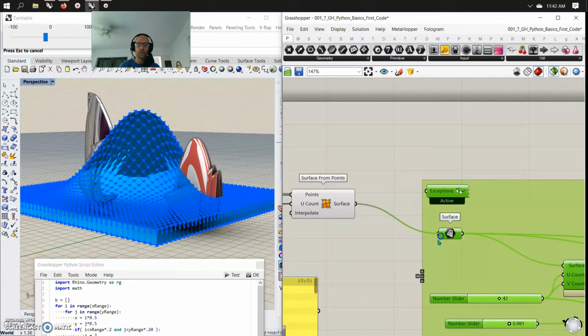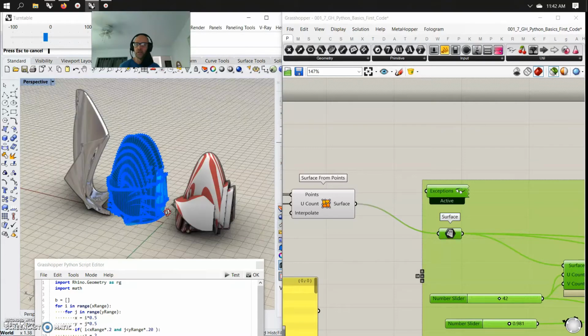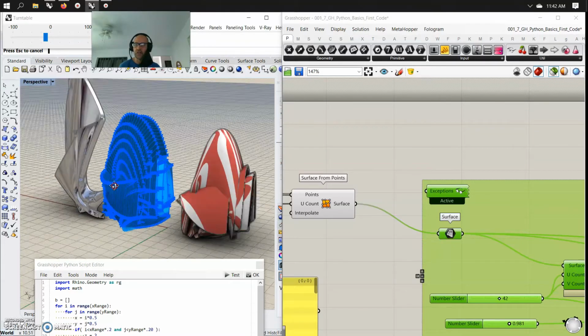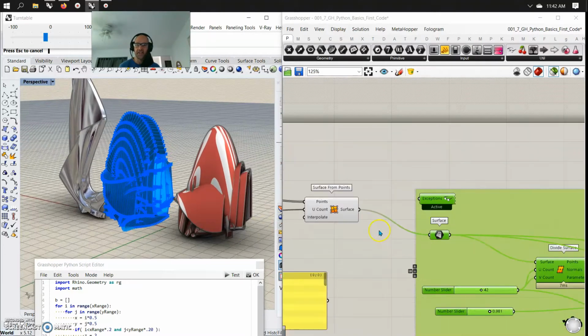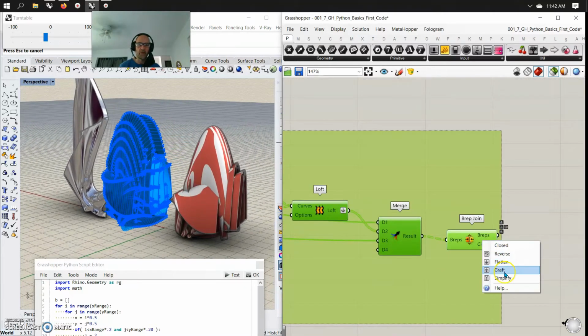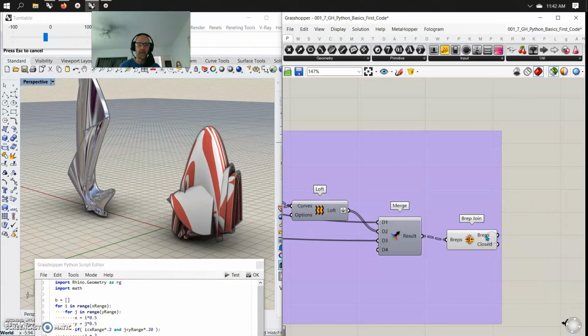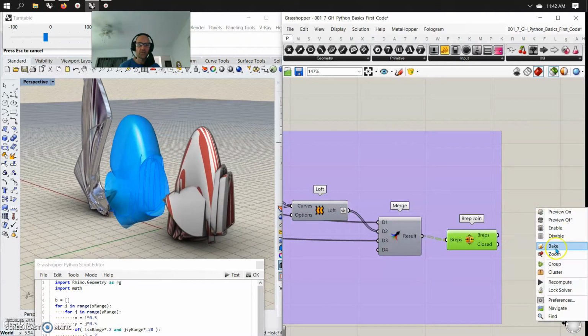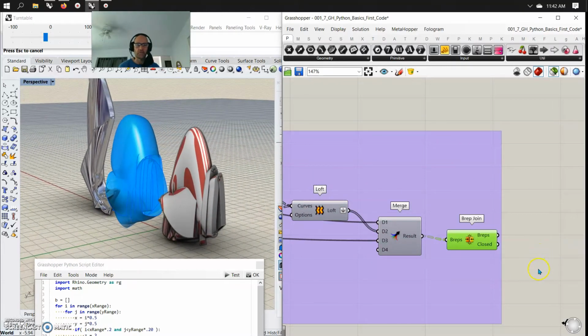So if you took that one and put it in here, I'm sure it's going to do something totally funky crazy, and there it is. And that would push me to go down to the end of this script, grab my brep, and throw it into a bake. And of course, I don't have to do that in Rhino now.